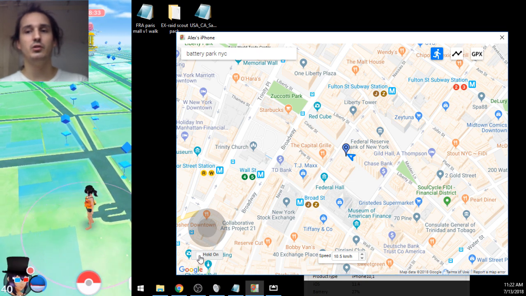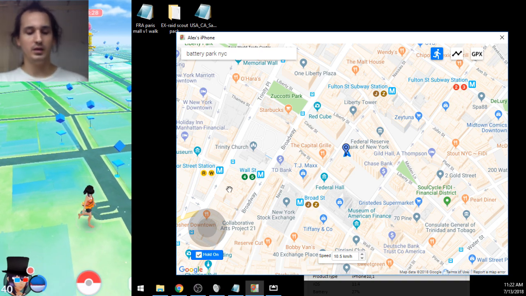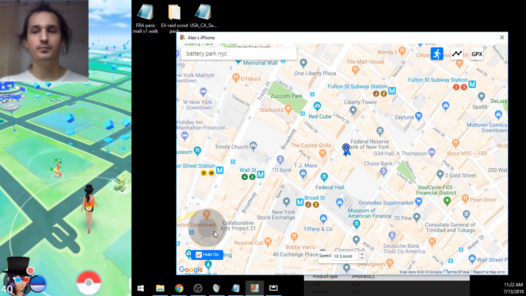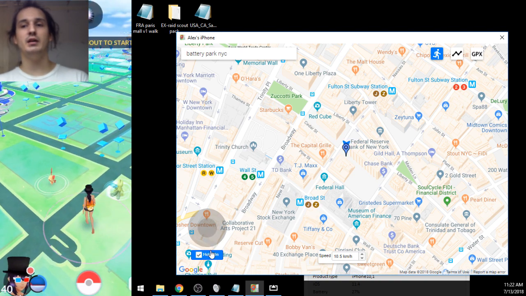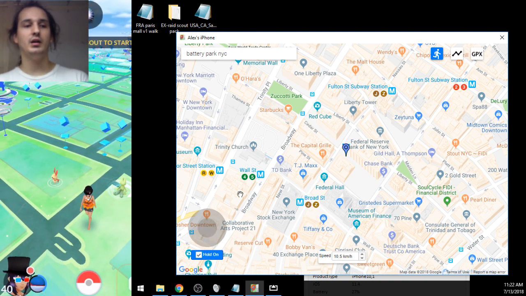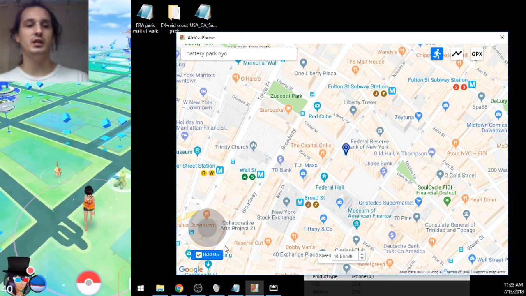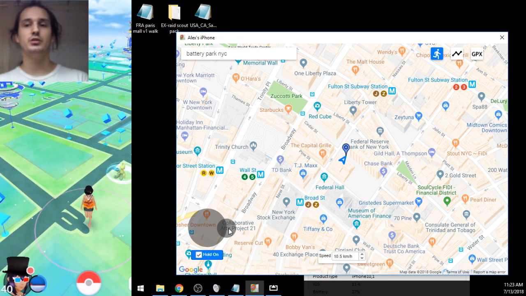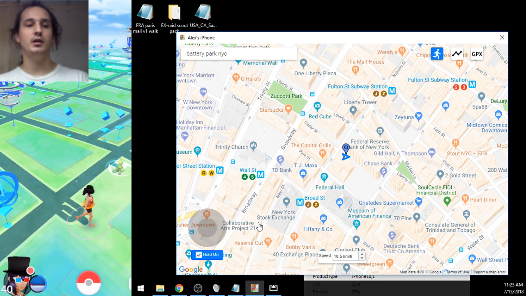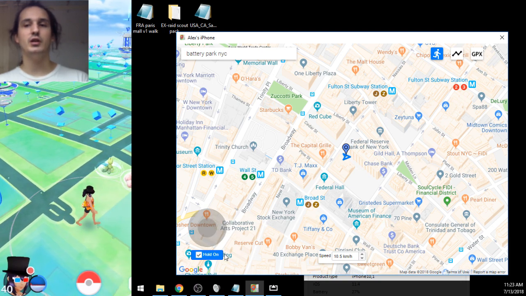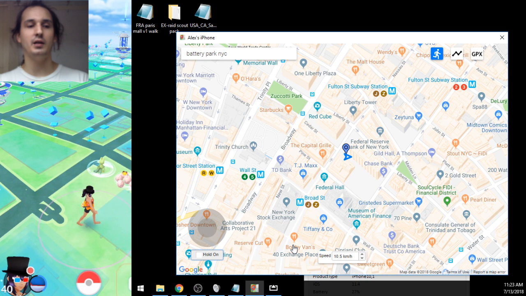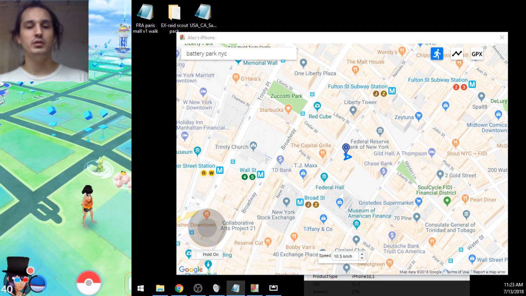Another feature on here is the hold button. If you click this, and then watch, I'm just going to drag the joystick up and let go. It's going to continue walking north now. If I just drag it down south, now my character is just going to walk south, and it holds that direction as it's walking. I'll just do east now, and it'll just keep walking in that direction until you click hold again, and then it'll stop. So that's a good feature.